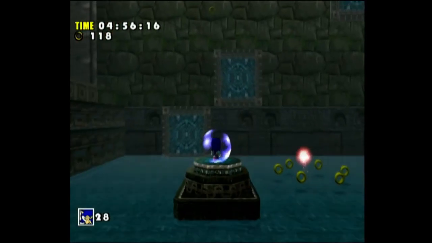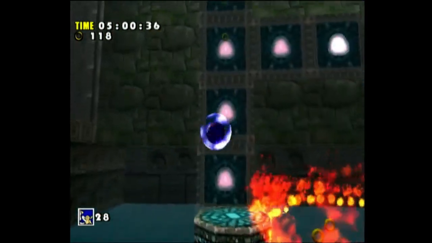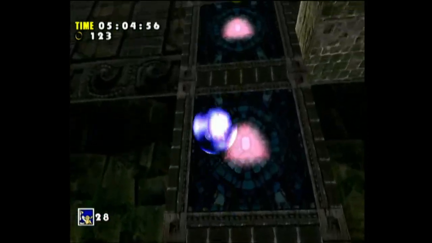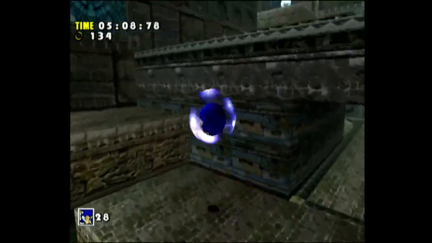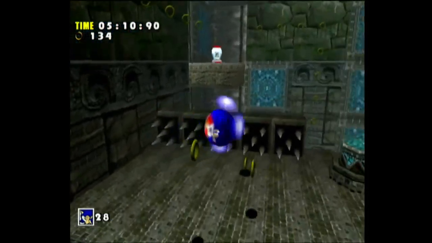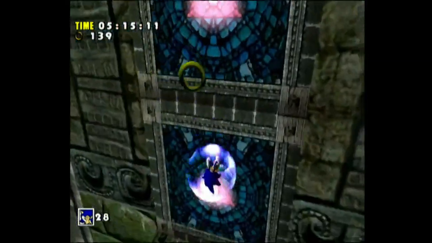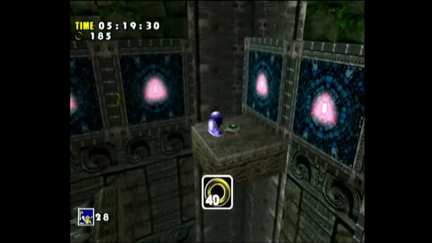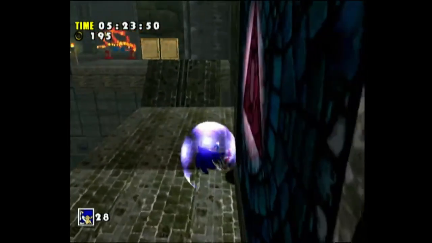We have to get these switches to make these walls line up. We can run up walls like we're apparently Spider-Man. And we just have to run up the walls. Be careful, because when you get to some of the walls, they'll have spikes that'll drop on you. And if you get hit, you go all the way back down.